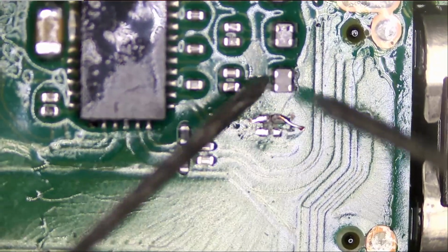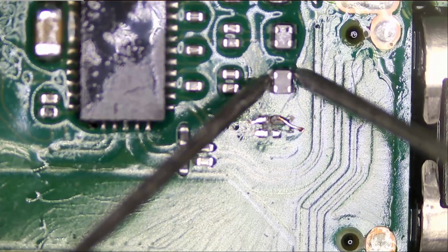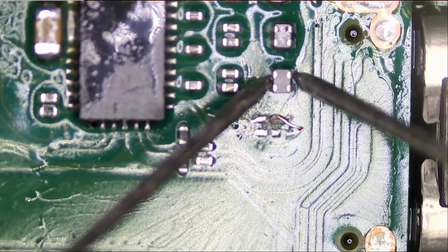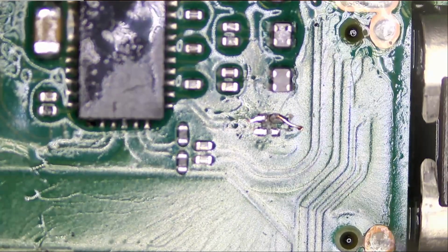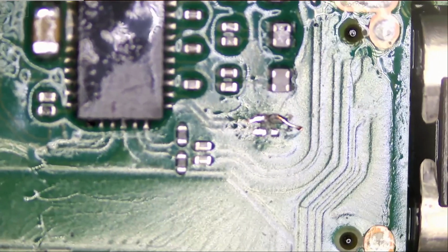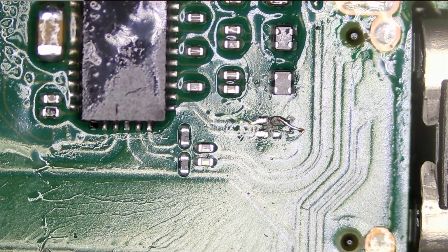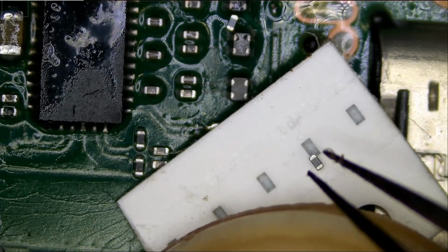What can we do? Let me do some quick testing just to see what the property of this component is. I mean, it looks like they are filters. This is continuous with this, and this is continuous with this. So they are nothing but filters. I'm gonna put a 201 filter here and a 201 filter here, and that should be okay. Let's see if a 201 size will work out. Yes, that's perfect. The size is perfect.